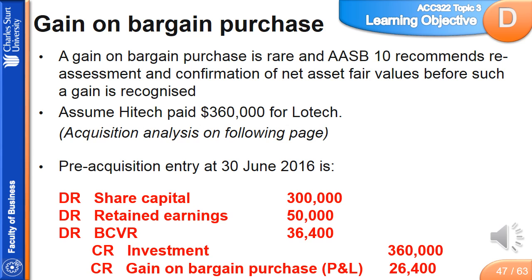Now, one thing we're going to start talking about in a couple of slides is how this gets treated in subsequent periods, and we go through a bunch of examples there of how to deal with these accounts. However, there isn't one that focuses on how we account for a gain on bargain purchase in subsequent periods. So just to let you know now, the credit would change to retained earnings, and that's because our profit and loss accounts are closed off at the end of the period, and where do they go to? Retained earnings.